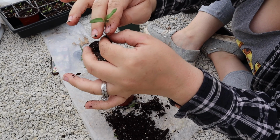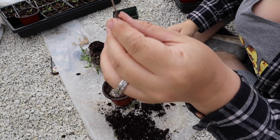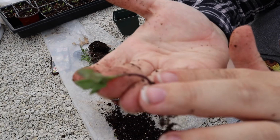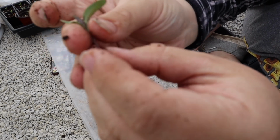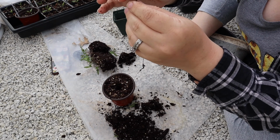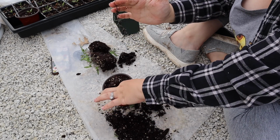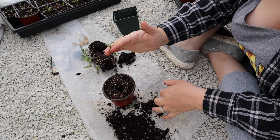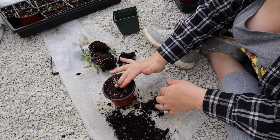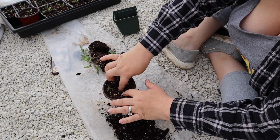Now I want to show you guys something. Other things don't necessarily benefit from planting them deeply, but on this tomato, and I don't know if the camera's going to focus enough for you, you'll see little bitty hair fibers, and those are going to be roots. Those are baby roots. So planting a tomato deep, even when you're planting out in the garden, is really beneficial because it is going to make that much more root system. So put all your roots down in the hole.